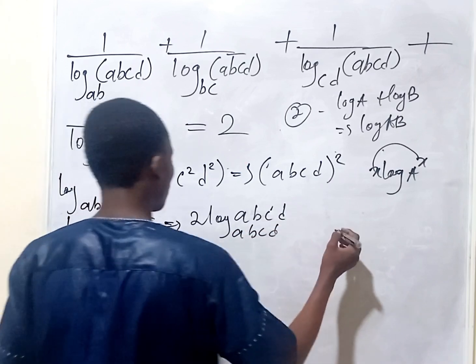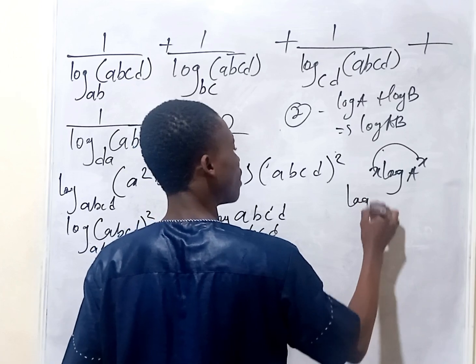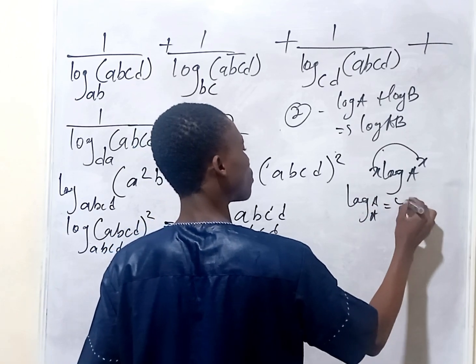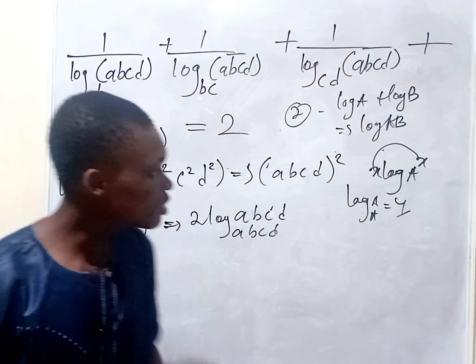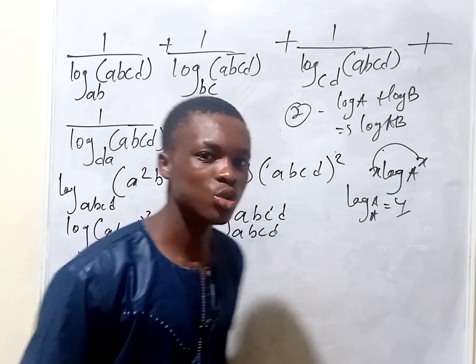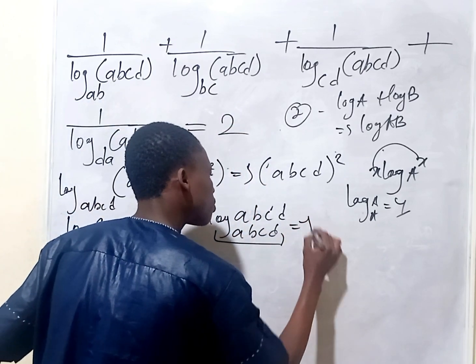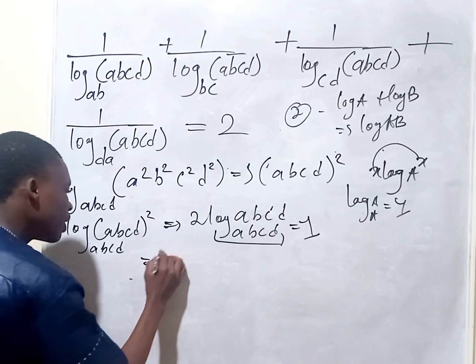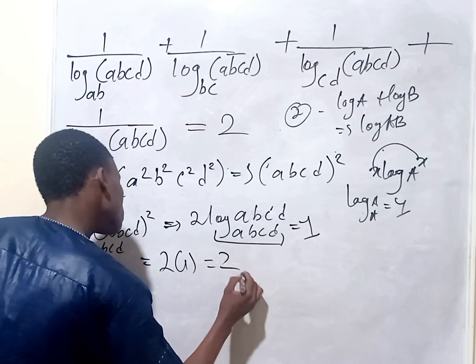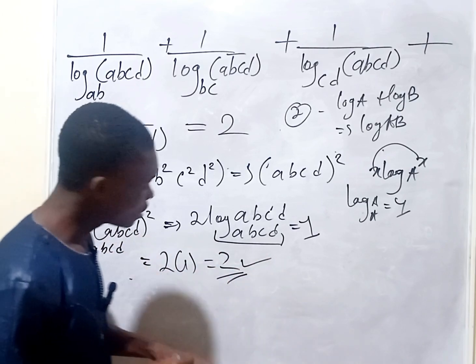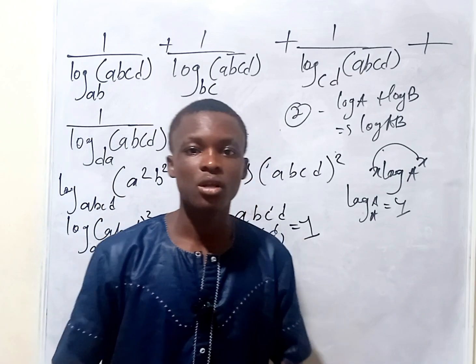All right, so clearly we are going to use another law. That's if we have log_A base A equals 1. So what does the law state? The law states that if the log and the base are the same, the result is 1. So clearly the log and the base are the same, and the whole of this expression equals 1. So we have 2 times 1, which equals 2. And this is the right proof for this logarithm expression.